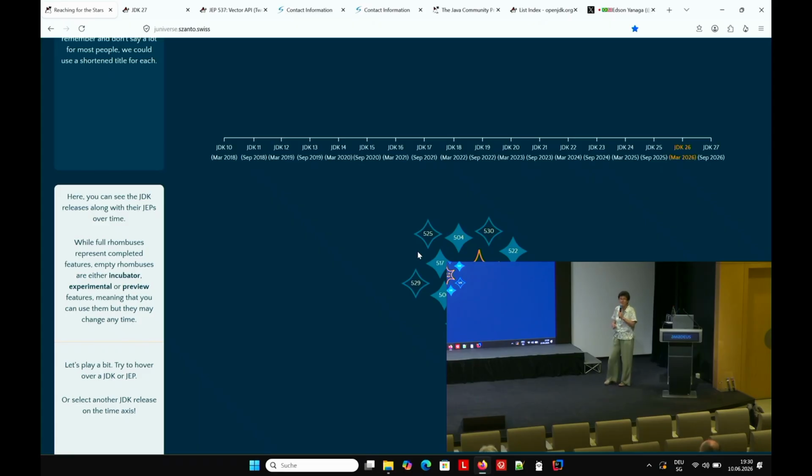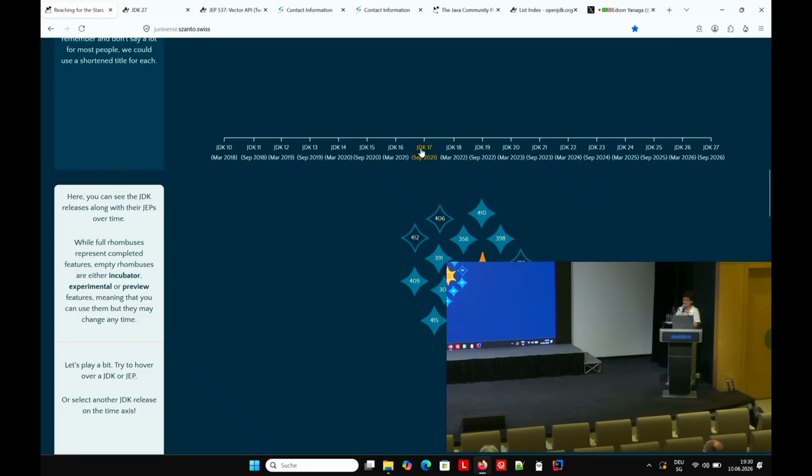Is there anyone who would like to choose a specific version you are interested in? Maybe we can select another. 17. Okay, so 17 was a long-term support version, and as you can see, a lot of JEPs have been implemented in there.